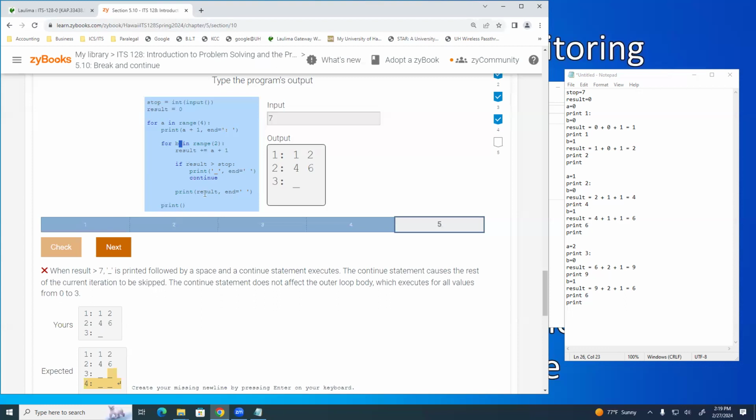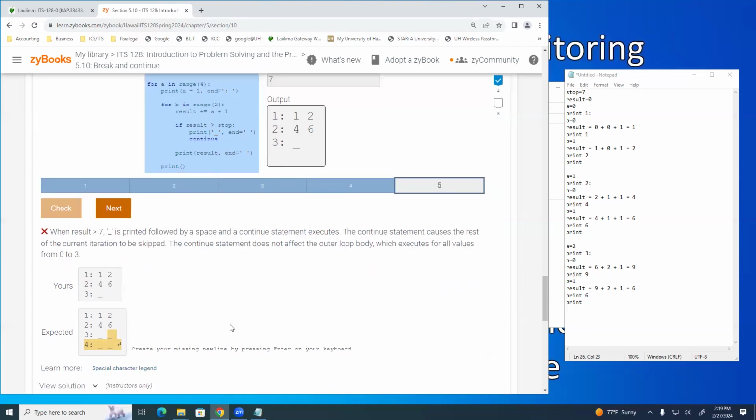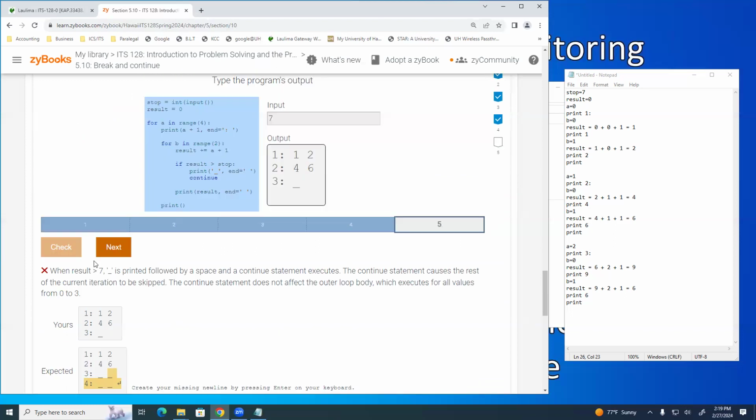And it doesn't print the result in a space, it prints an underscore in a space. So that's why there would be another underscore. So it finishes. Okay, well, is it gonna just let me fix it?